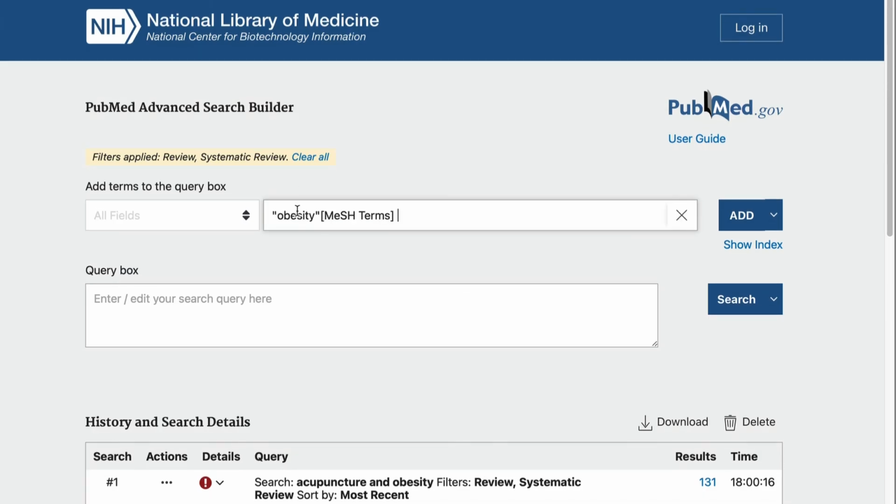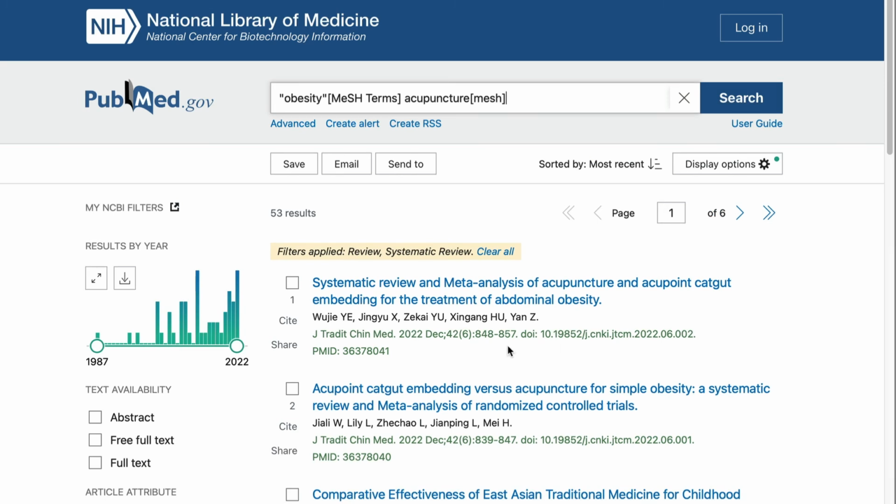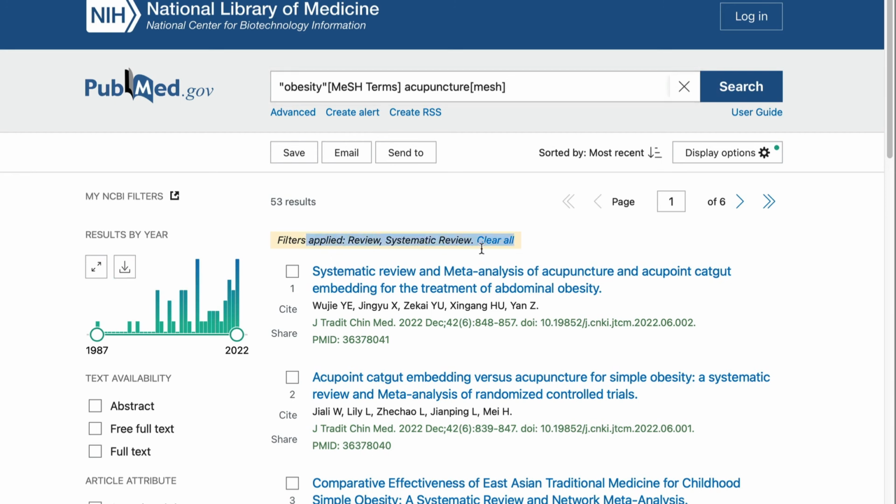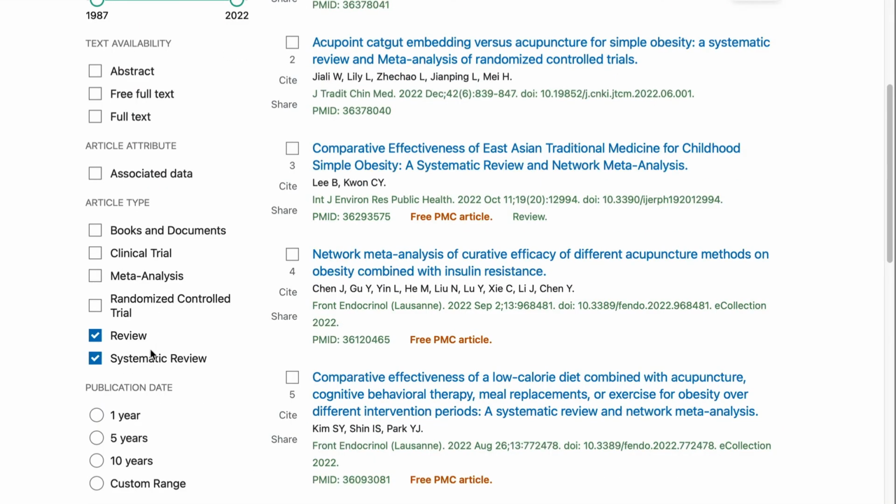I told you that obesity and acupuncture without any quotes and MeSH will get you the most relevant and sensitive data to search. So 53 search results, but please check there's a filter here, review and systematic review.